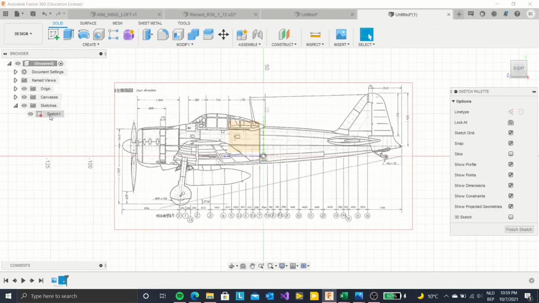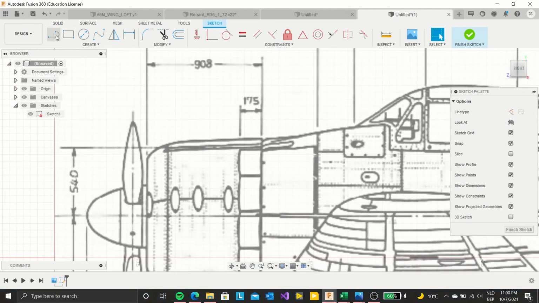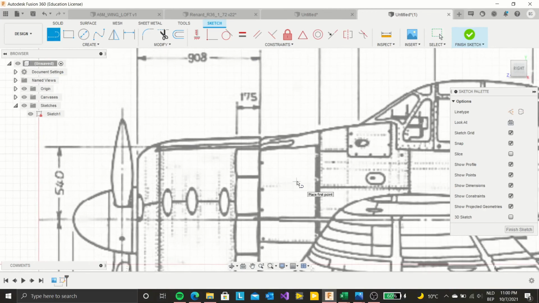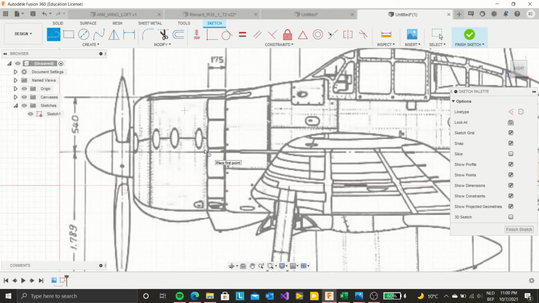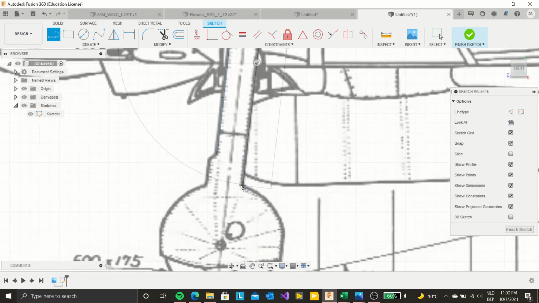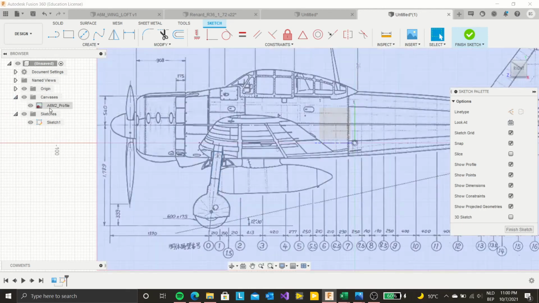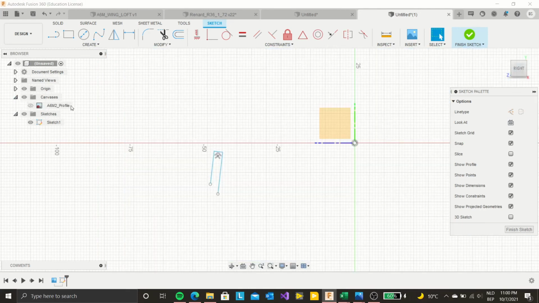So as you might have seen with the Renard R36, we had 3 views of it. So we had a front view, side view, and a top view, and that was used to create the outline of the curves. That was then used as the guidelines for creating the fuselage. So that might be useful when you choose to reverse engineer an aircraft, or you just want to create a 3D model of, let's say in this case, a Zero, then you can use it as a guide for drawing your lines.